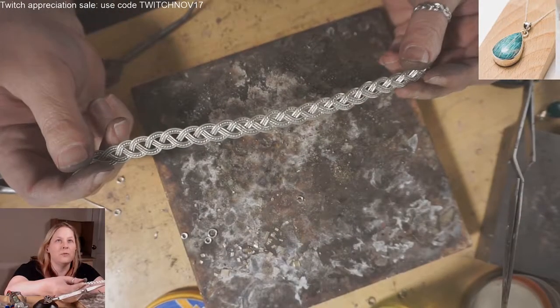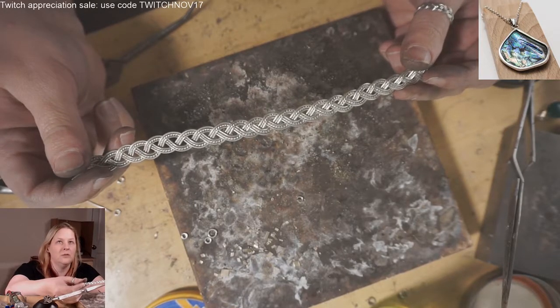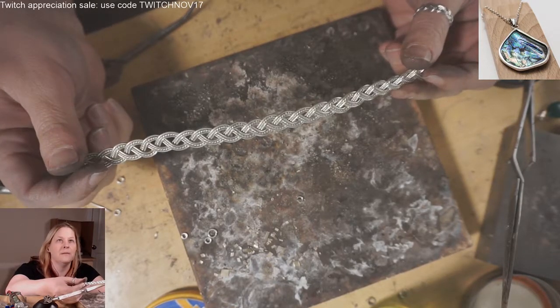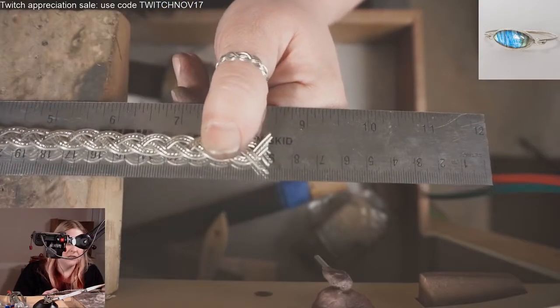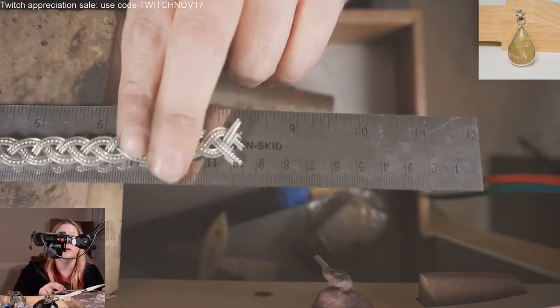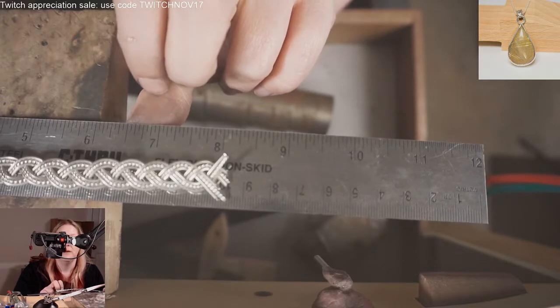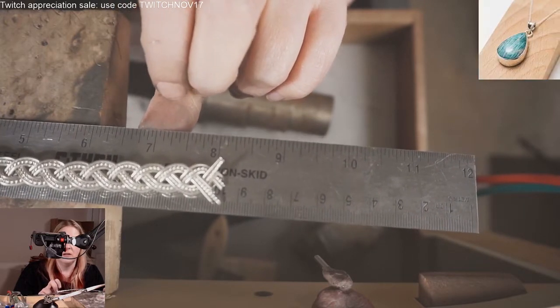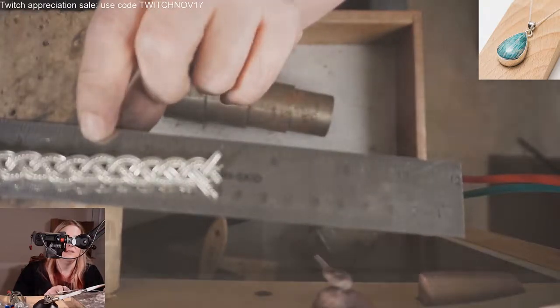That is what we just wove with twisted wire in between 2 strands of normal wire to make a pretty nifty looking braid. So we started out with 10 inches of wire and we wound up with 8 of braided. There we go, 8 of braided. That's pretty good, but I probably needed more like 6.